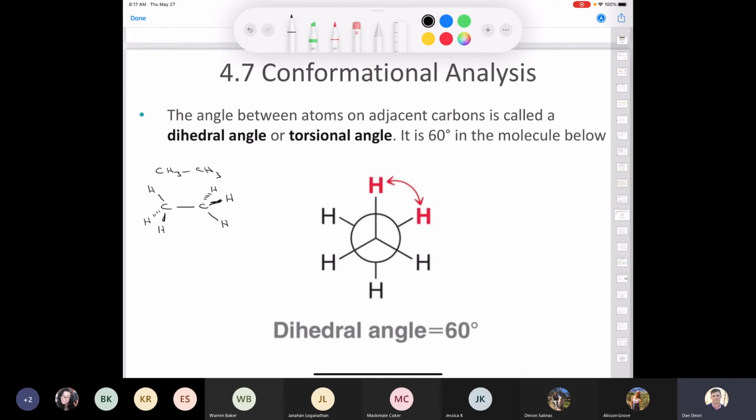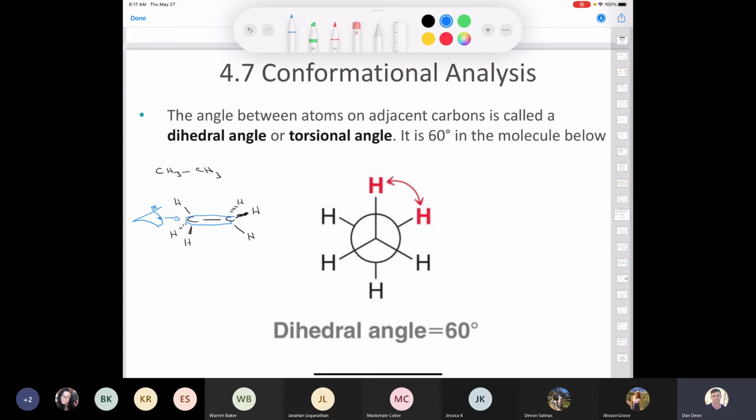But if you were to look down the carbon-carbon bond, and I'll just move this over a little bit, so if you were to take your eyeball, and here's my drawing of a human eyeball, there are the eyelashes. If you were to look down this carbon-carbon bond and draw the Newman projection, this is what you would see, the way I have that ethane molecule drawn.